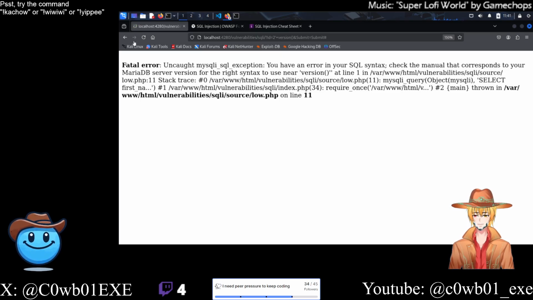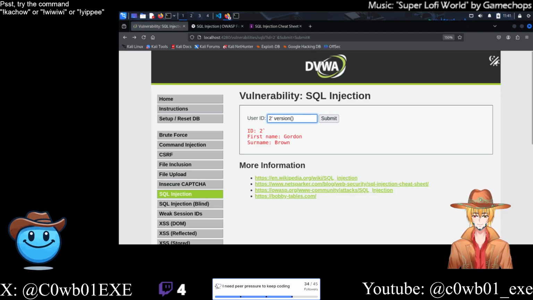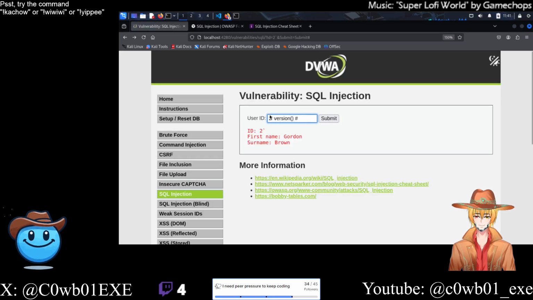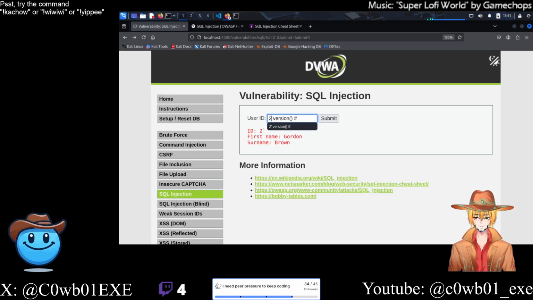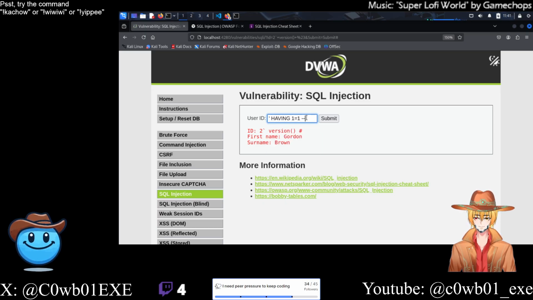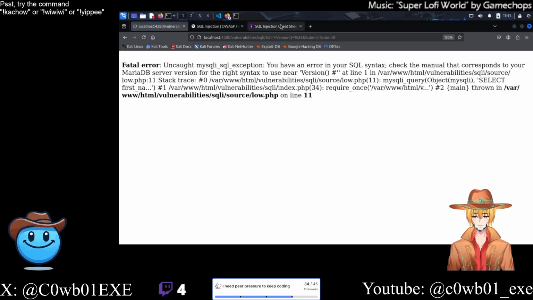Oh, we did forget to comment out the rest. Nope. Still nothing. That's not what we want, though. Just have to build up our payload that we're dropping in here.